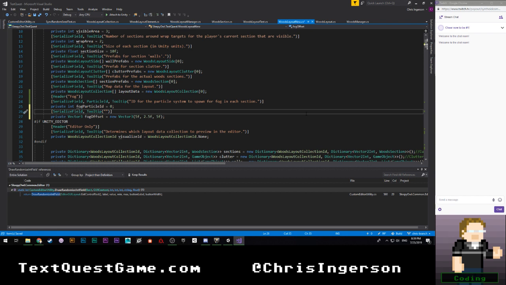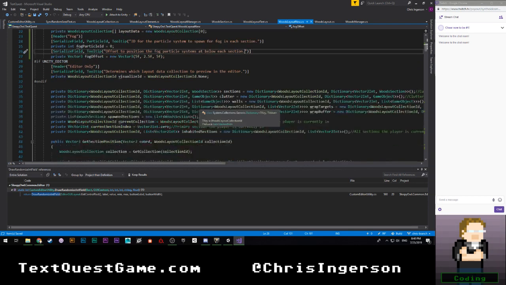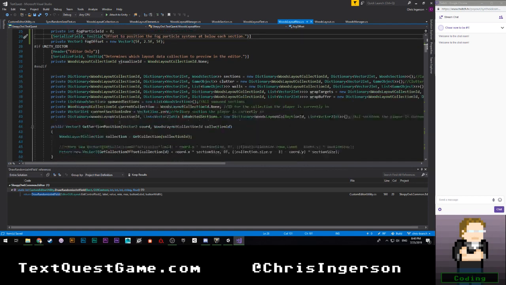And this is going to be offset to position the fog particle systems below each section. Okay. Oh, and that means I need to keep track of particle systems per section, which means another dictionary of dictionaries. Go figure. Oh man, go figure.